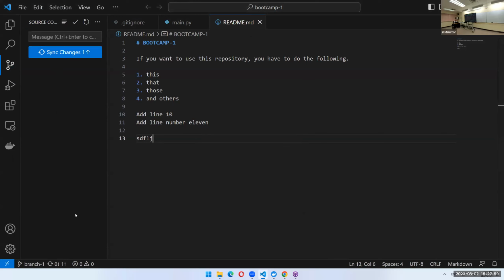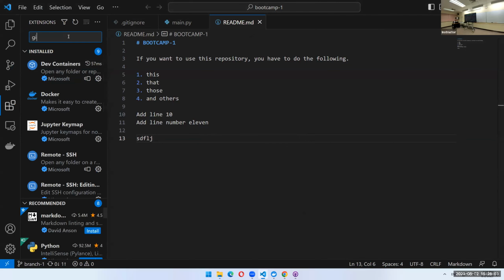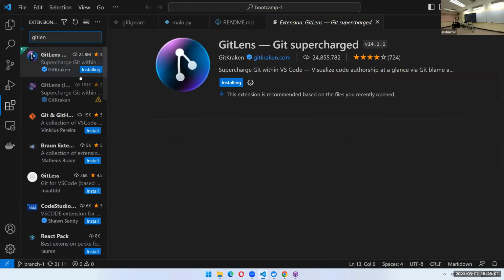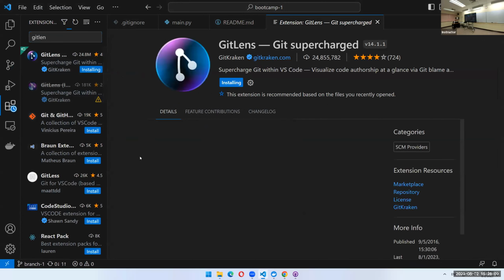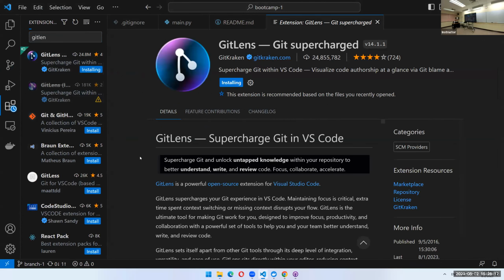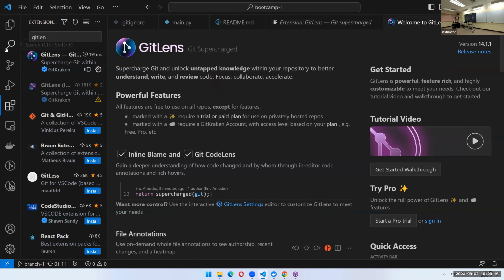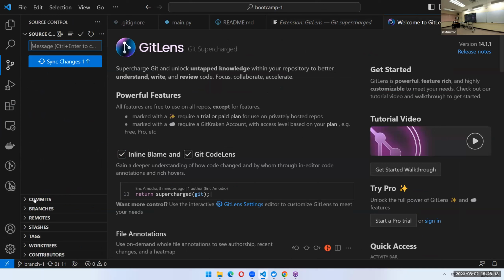What I want to show you is the Git tree. But if I want to do it, I have to install the thing called GitLens. Okay. Now I have these things appear because I have a GitLens extension.